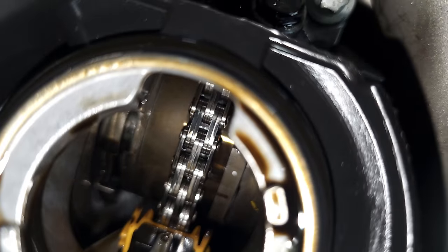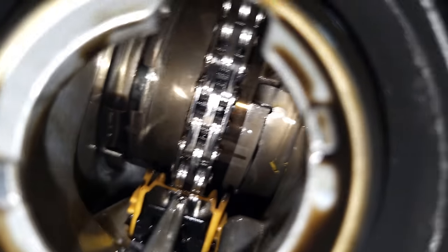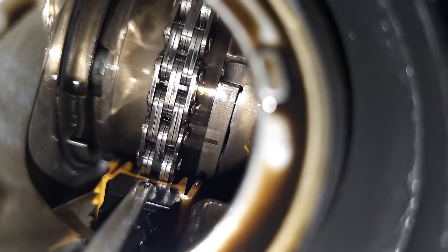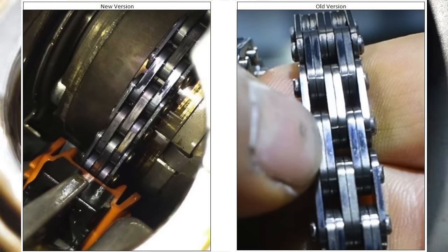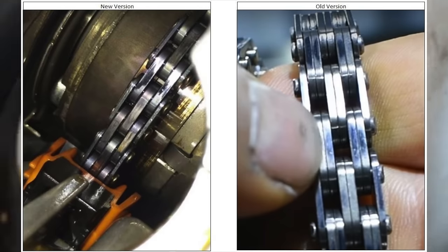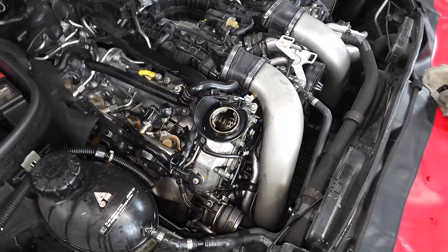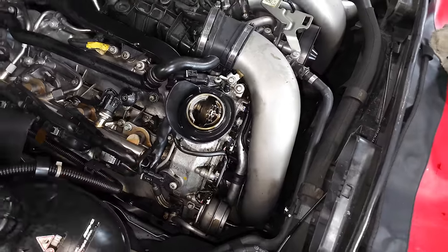All right, guys, that is a split link. See how there are two individual links put together instead of one? That's a split link setup, and if you have these on the Biturbos, '11 to '13, some of them I accidentally got them in '13, then they need replaced. That is a problem. They do stretch, they do cause issues. And unfortunately, when you do that, a lot needs to be changed. The phasers, I believe even the cams, all kinds of stuff. A lot has to be changed when you change the timing chains.